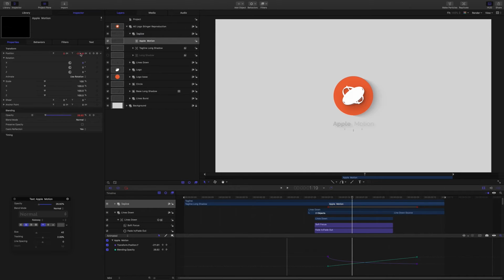The text itself is keyframed to come down on the y-axis, and the opacity is keyframed as well. The font is Raleway, and there's a link in the description to grab a free copy of that.